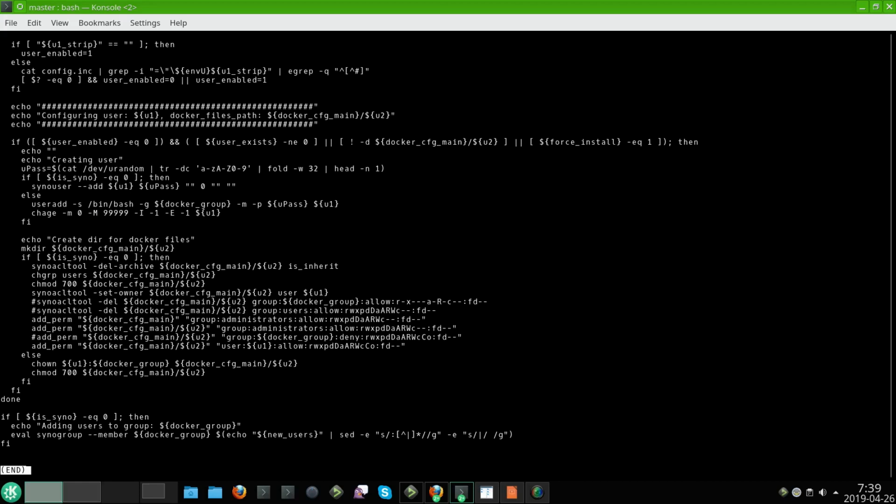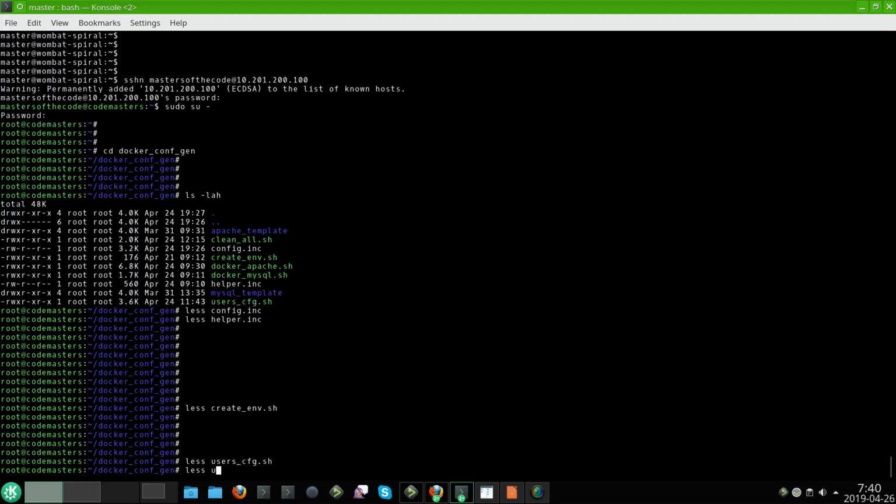And at the end, we are also adding those users, and that part is only for Synology, to the proper group, because for Synology, if we want to alter the group, we should state all members for that. So it's that part. And for the other configurations, you can just iterate and add users to the group while the user is created, because you are putting it here when you are creating a user.